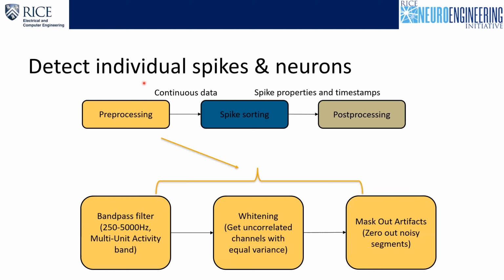So here's just a data processing pipeline that we have. When we record the raw data, it goes through a pre-processing step, which is explained over here, like the filter that I showed you, a high pass filter or a band pass filter, which filters these 250 to 5,000 hertz frequencies. And then there is whitening.